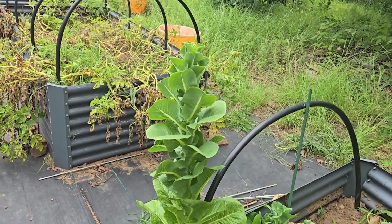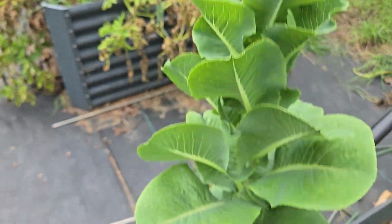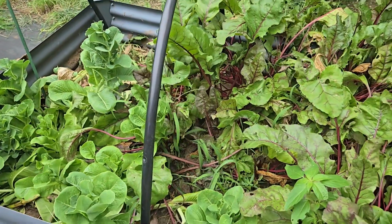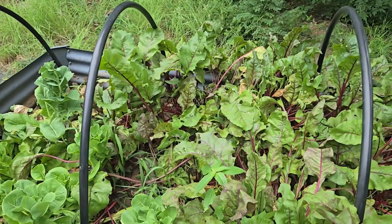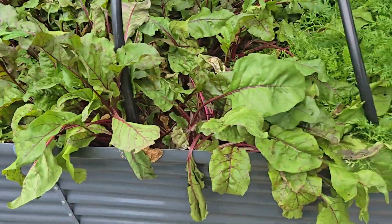This is our romaine lettuce that is going to flower. Maybe it will give us some seeds. Of course, the rest is bolting too. Will be fed out to animals. Our beets are starting to finally produce a little bit. Made some pickled beets and cucumbers to go into a potato salad yesterday.